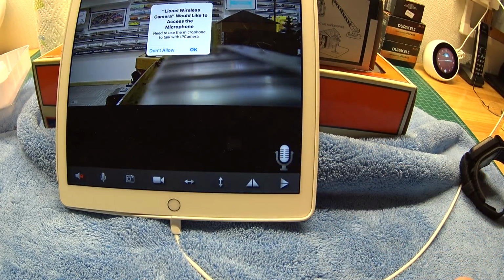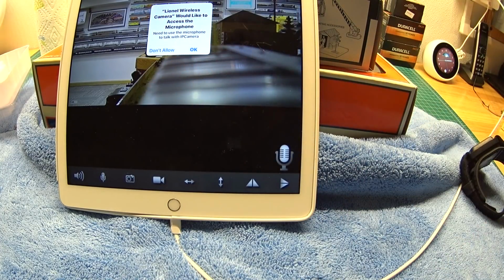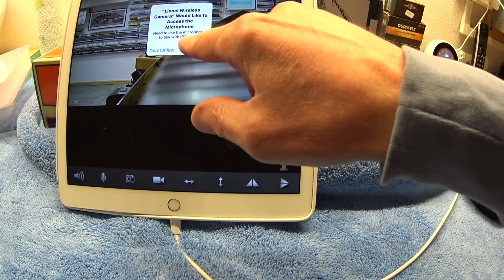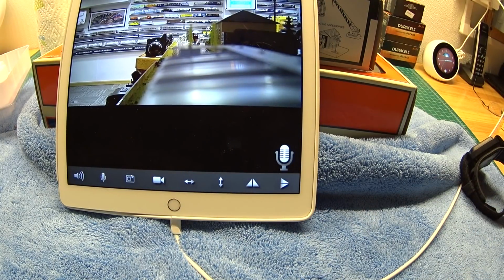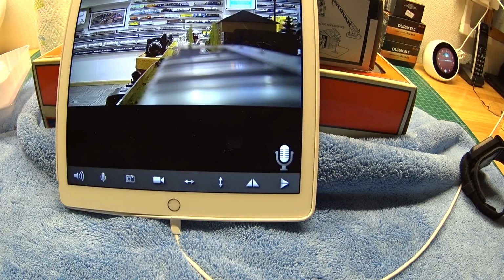Actually, here's a, oh, I see. This'll actually, Lionel wireless camera would like to access the microphone. You need to use the microphone to talk with the IPC camera. So if I say OK there, I don't know what that's going to do. Is it going to record with this? I have no idea. So I'll have to play with that too, because I have no idea what it's trying to do. So that's the first thing. Some of these settings are a mystery on the main screen when you're in it.